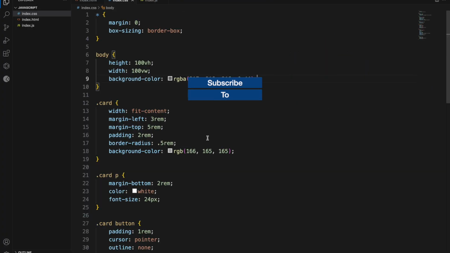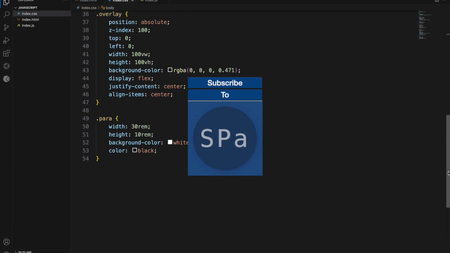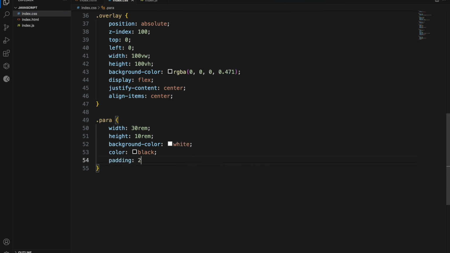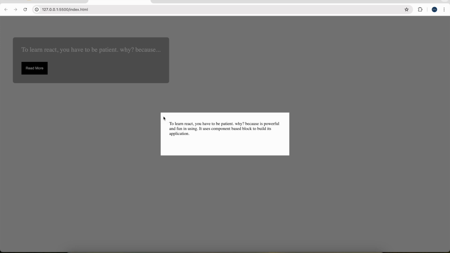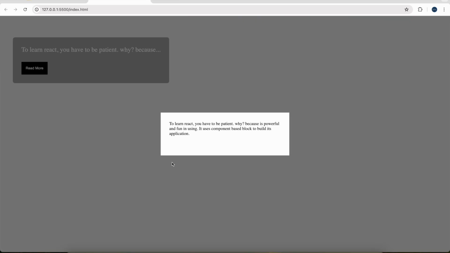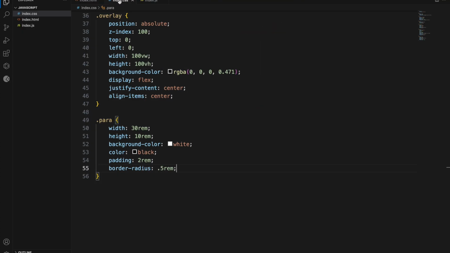Let's add some styles to it as well. That's para. Padding within the paragraph. Then let's put border radius 0.5 rem. Good. Then let's put a button to close it, after which we have read the statement. Can you see? You can't click on this again. Okay. Now let's add buttons to this as well.